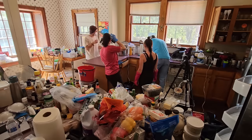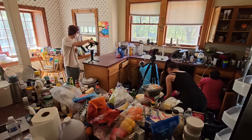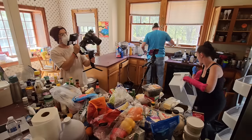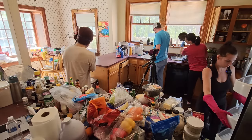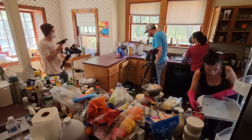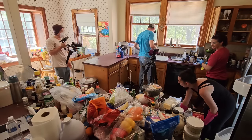In this flash, do you have a... There's nothing called the trap, so that's down in the actual pipes. There's probably grease trapped in the lines, like underneath the house. Yeah. I got it broken up somewhat, drained about twice as quick as it was. But that means I can use the sink, right? Yeah, you should.